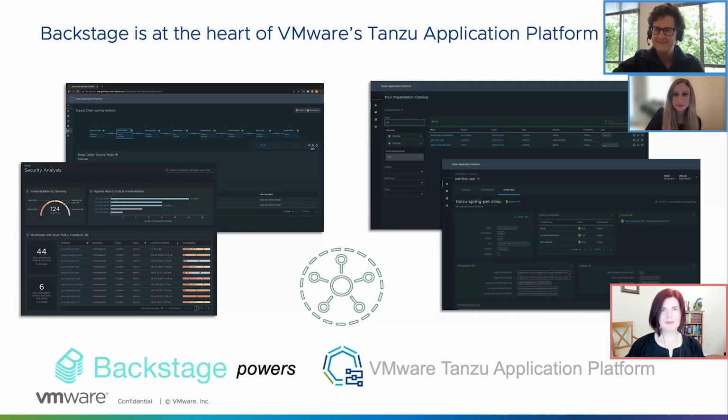Yeah, and RedMonk has been following Backstage for quite a while now, and also I think Tanzu's interest and involvement with Backstage. But there seems to be extra buzz lately, to the point where Spotify is now presenting on Backstage at KubeCon. But we've also been hearing that Backstage is great if you have a whole bunch of platform engineering resources to throw at it and set it up and manage it, but that it can be a bit intimidating for other folks, especially around plugin management. What is VMware's take on this?